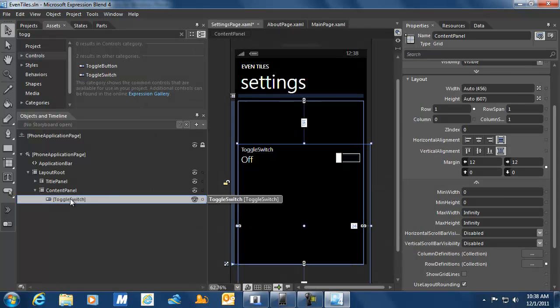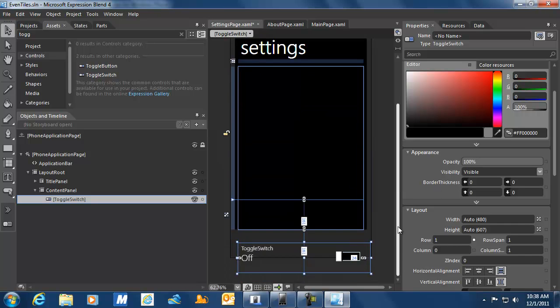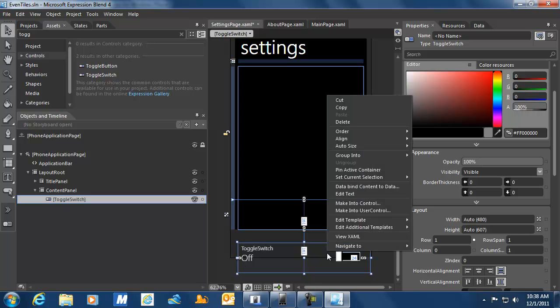And what this means is that if we are using that star, it simply means that it's going to fill up the entire remaining part of a page. That auto part is going to make sure that it's going to fill up as much space for a UI element as necessary. I also made sure to set the row definition for our toggle switch to 1.